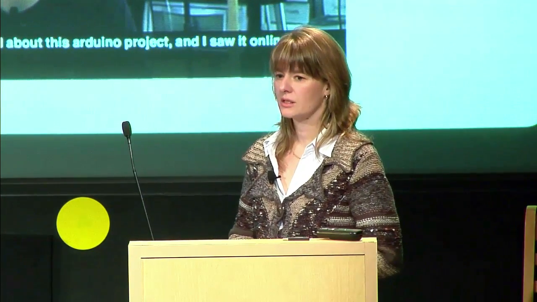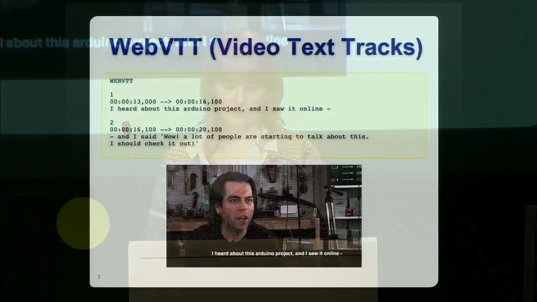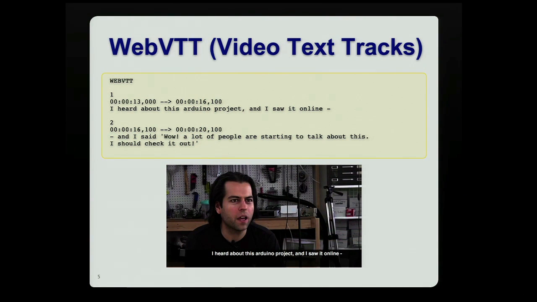So what we have discussed for browsers is a very simple format. It's called WebVTT, Video Text Tracks. A new slide titled WebVTT, or Video Text Tracks. A sample file is headed WebVTT with 2 elements below. Each element contains 3 lines of information: caption number, timecode start and timecode end, and caption text. Below the text, a still photo of a man seated in a workshop is captioned, "I heard about this Arduino project and I saw it online."